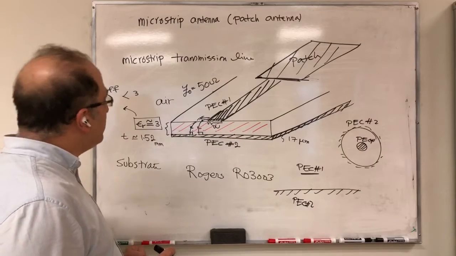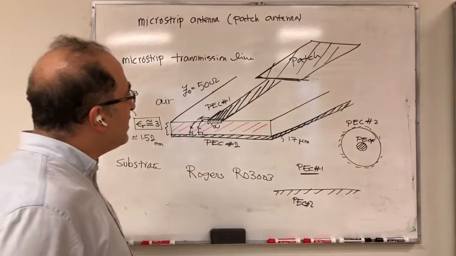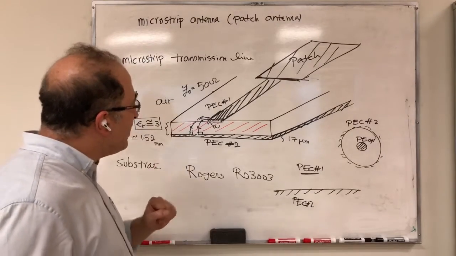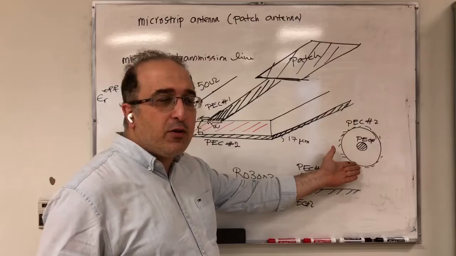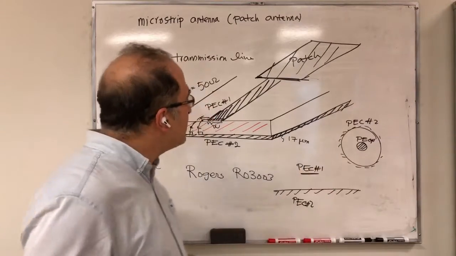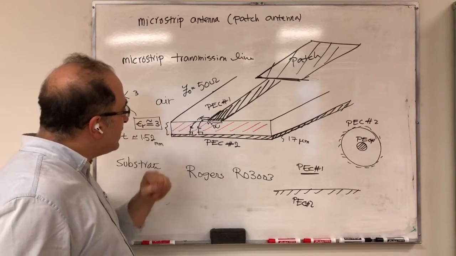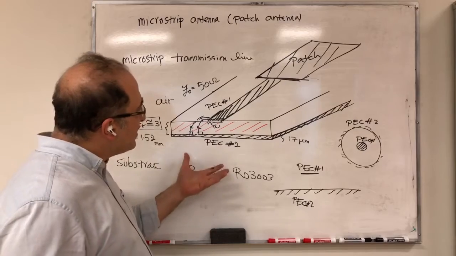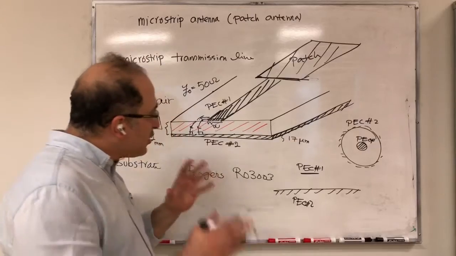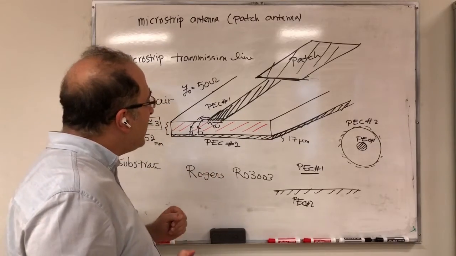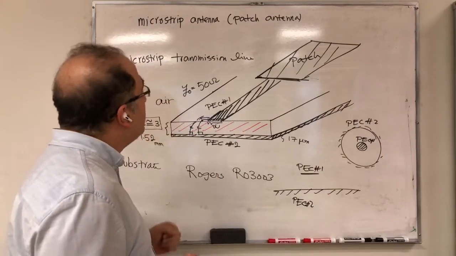Please keep this in mind. And then we now go to our patch antenna to see how it works. Before going there, I just remember that we were dealing with the transverse electromagnetic mode, TEM mode, in the coaxial cable. Equivalently, we have a similar thing, but remember now we have two different mediums here. So the mode that we are concerned with in this course is called quasi-TEM. I'm not going to get into details of that unless I need it, but quasi-TEM would be the fundamental mode that we have in this case.